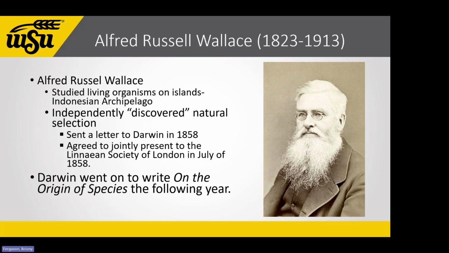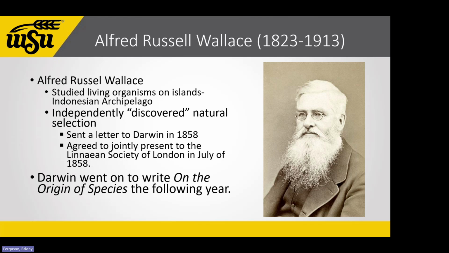Now, Charles Darwin was actually not the only person to come up with this idea of evolution with a mechanism behind it. There was also Alfred Russel Wallace. He also studied living organisms on islands, but he focused on the Indonesian archipelago. And he kind of independently discovered natural selection.